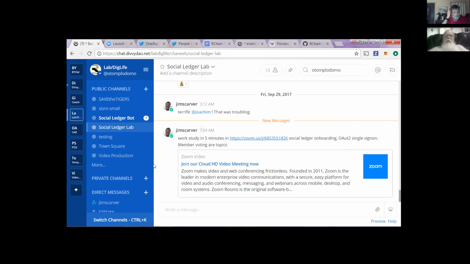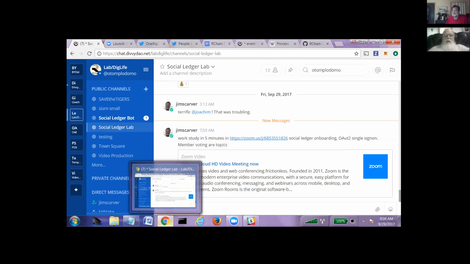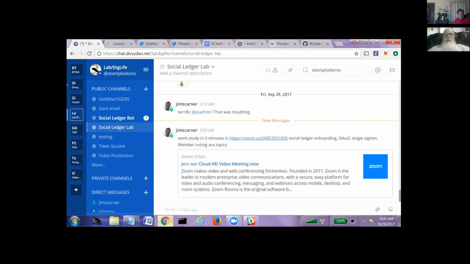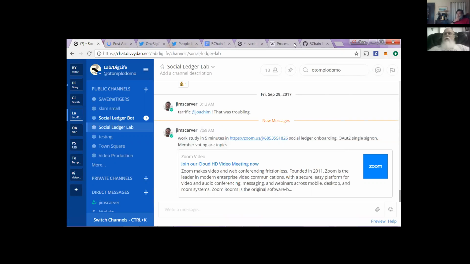So now I think we're going to have to start thinking about long-term ways of getting people over to the social ledger project. This morning I was fooling around on the definitions and terminology list we've got started over on GitHub. And let me see if I can. I need to move this because I can't get to my tabs.